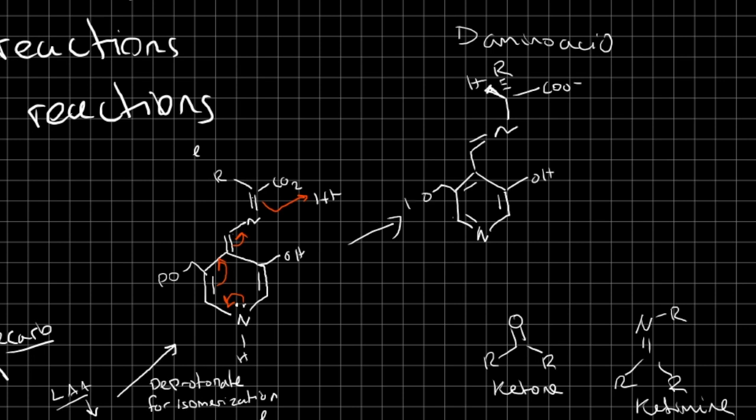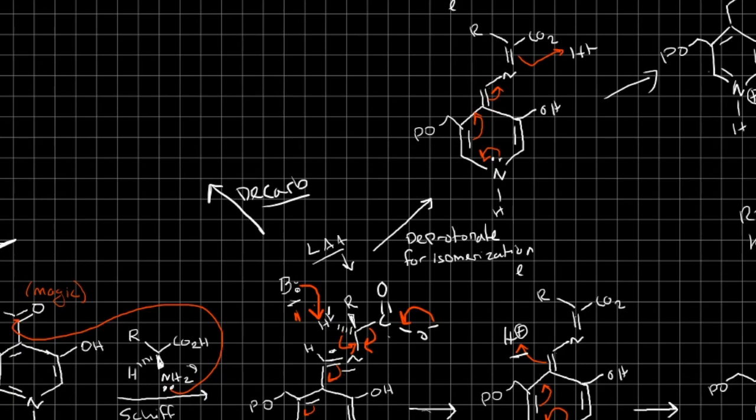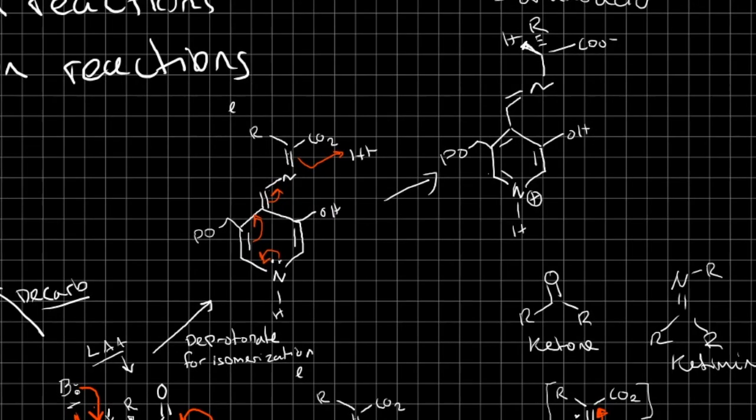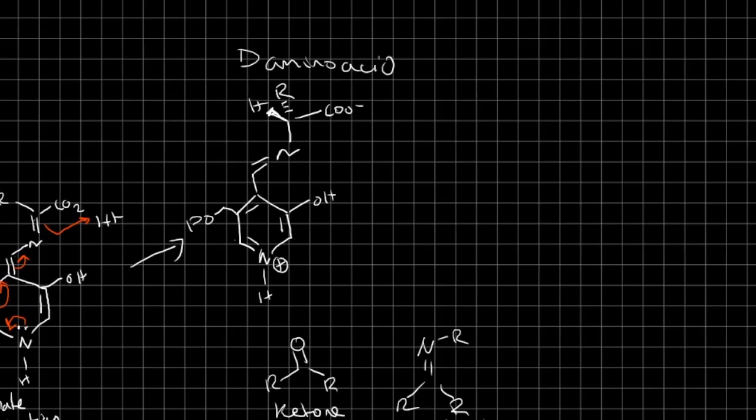So what you've been able to see is that there's a couple different ways you can go with these things, right? As I said before, we decarboxylated it, and that's what we did last time. I'm not going to draw it for you, we just did it. But anyway, you can decarboxylate and go that way. You can also deprotonate it and then reprotonate it from the opposite face and form a D amino acid. And then if you have that D amino acid, since you're still in the aldimine form, just have H2O come in and knock it off. And then you'll reform your PLP, and then you'll have your D amino acid.